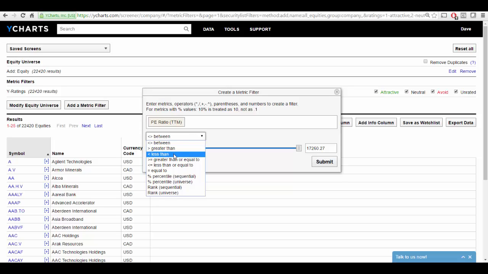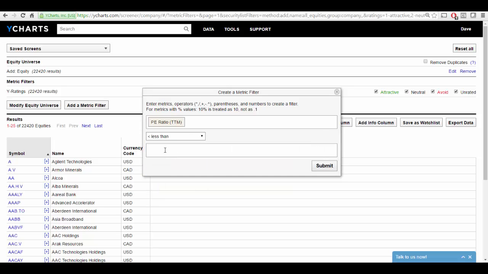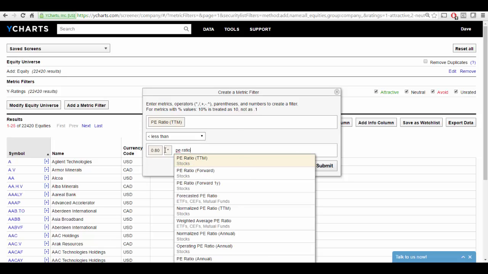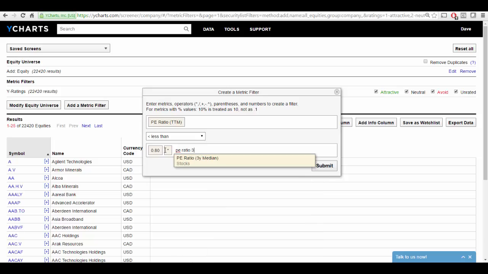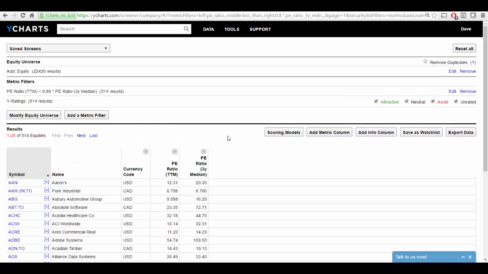In this case, let's do less than, and then we can also showcase the ability to do custom arithmetic here. So I'm going to do a custom PE ratio less than 80% of a 3-year median PE ratio. That filters it down to 514 companies, and then I could continue to add filters on top of that.